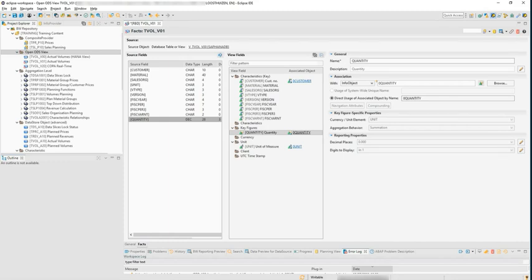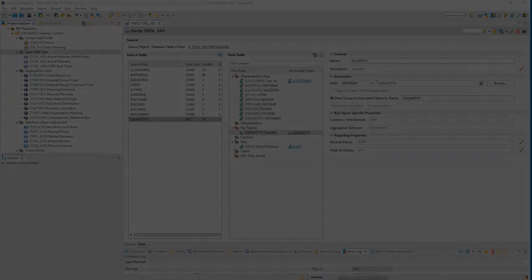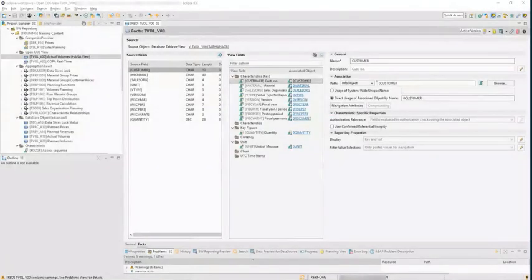So I will do that for all the fields and then activate the object. So all my fields have been associated to info object. And once I'm happy with my OpenDSO view, I simply activate.